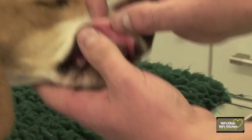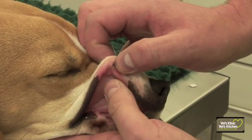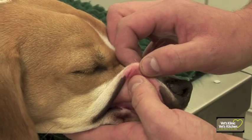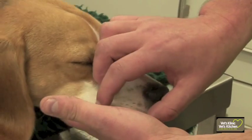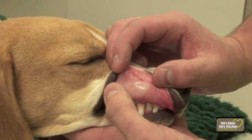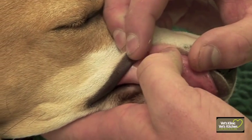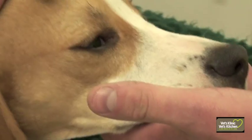The other thing we're looking for is how the gums feel — this is a key way to tell early on if an animal is dehydrated. There should be a moistness to them when you press on them; as they get dehydrated it becomes more tacky and dry. Familiarize yourself with how your dog's gums feel — same in a cat. The final thing we can tell from here is the capillary refill time, which gives you an idea of circulation. Press on the gum, the colour disappears and goes white, and you measure how quickly it comes back — usually around two seconds. Much quicker can indicate infection; much slower can indicate shock.